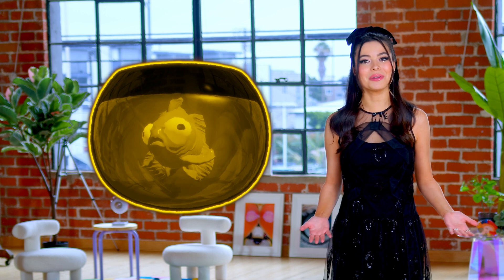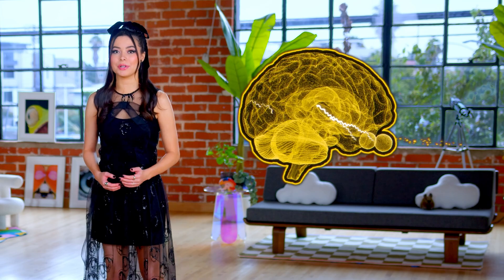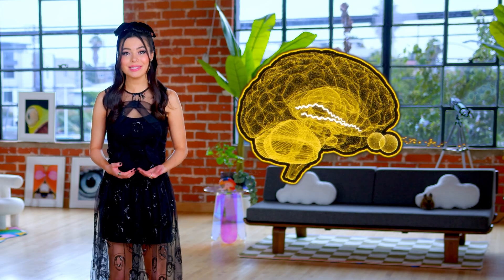Since we can't ask a goldfish how many fingers we're holding up, researchers had to find another way to figure out how animals see the world. Scientists can track visual acuity across different species by identifying the anatomy of light-sensing cells in an animal's eye, or by performing visual behavioral tests. But sight is more than sensing light — that's just half of the equation. Vision requires neural circuits; the brain has to process the complex patterns of light the eyes absorb. Even though we have a good idea of what visual information an animal can take in, how sharp the world looks to them is still an educated guess.